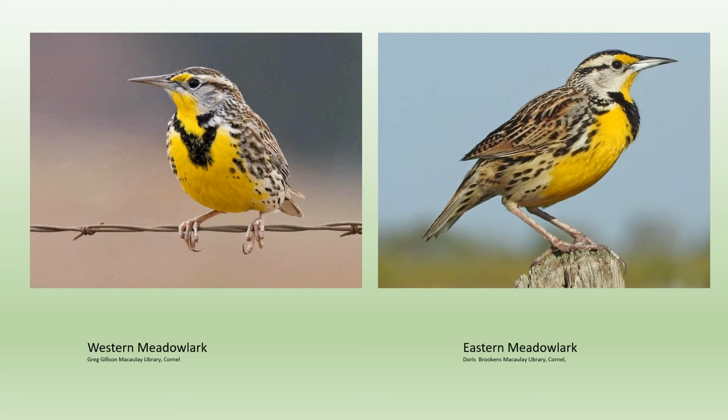You can get similar kinds of a result if you have situations, for example, where some individuals learn to be very comfortable living near humans and others avoid human habitats. Or there can be what's called temporal isolation. Temporal refers to time. Think about tempo in music, comes from the same root. Some individuals breed earlier in the season. Some individuals breed later in the season. And if you lose the overlap in time, you can get isolation, reproductive isolation of those two species.